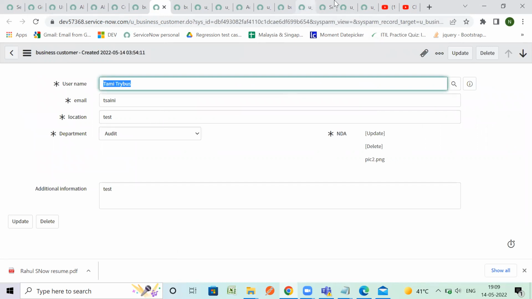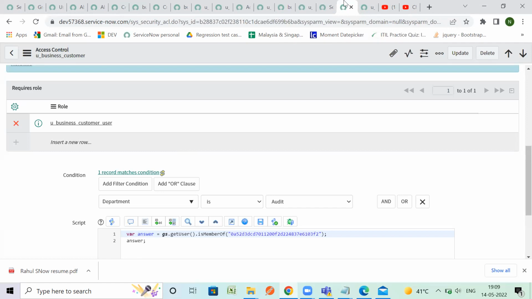That's how ACL works, and it has a parent to child hierarchy. Firstly the parent ACLs work, then it is followed by the child ACLs.